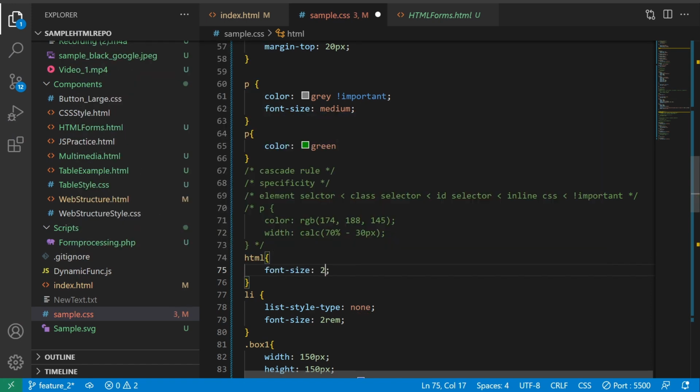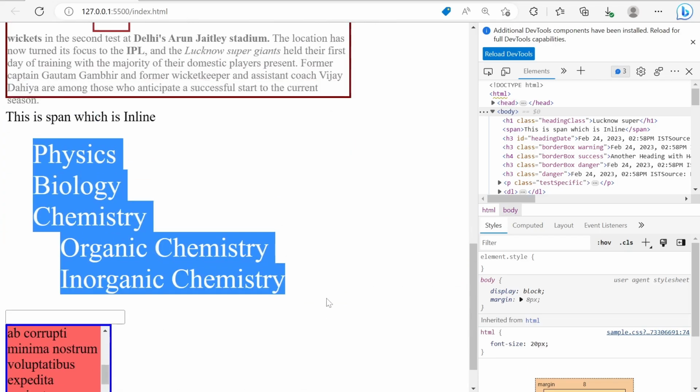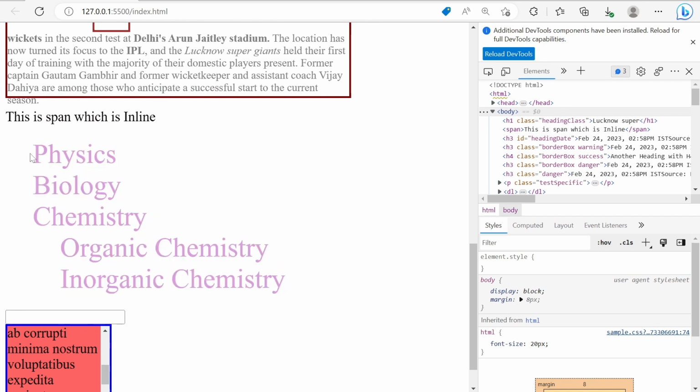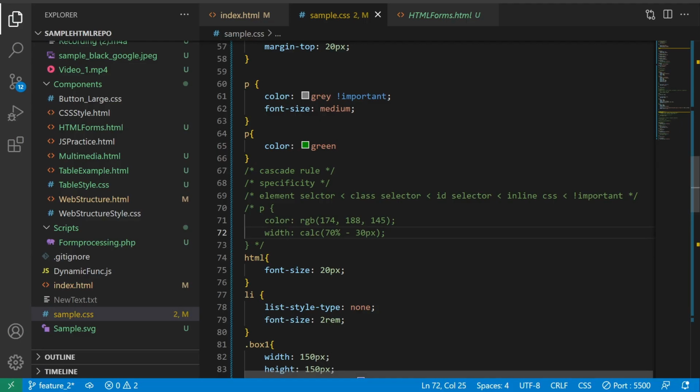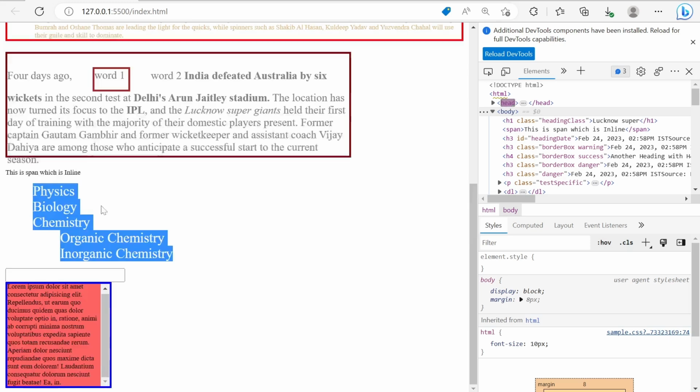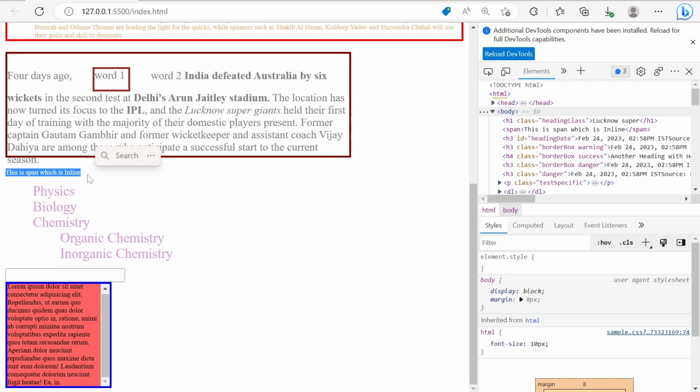So let's put 20 pixel. Let's take one scenario: for 20 pixel we can see it like this. Now I will change it to 10. See, the size has changed here, right? The span has also changed, and this one also.